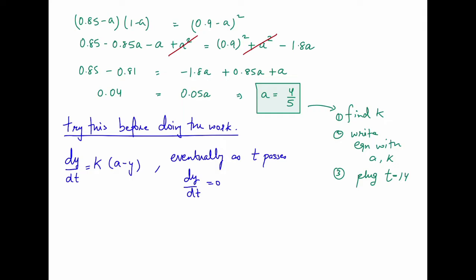Right? So given that it stops, where do you think it will stop? Where do you think dy by dt will go to 0? You can easily plug it in and be like this. So K times (A minus Y) must be equals to 0. The only way that's possible is if Y equals to A. Right? That's the only way, because K is not 0, and so is not A. So, Y has to be equals to A. That's how much eventually you'll remember, right?